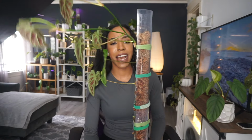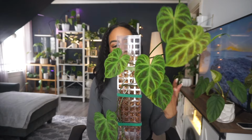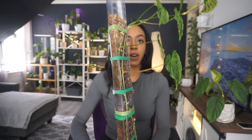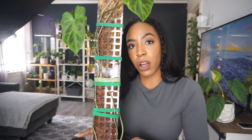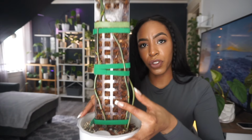My last philodendron and the last plant I'm talking about, because I actually have to ask you a question about this one. God, it's so crazy looking, but this is the current state of my philodendron varicosum, and it's completely out of control. It's in a self-watering pot attached to two moss poles, and I really don't want to extend it again. So my question to you, since I just cut off all of the bottom leaves because I think they had spider mites and they were all yellow, so I cut them off and now the plant just resides at the top, and most of those leaves are not even rooted in there. So should I repot this plant or propagate this plant, or just leave it in here and let new leaves come out at the bottom?